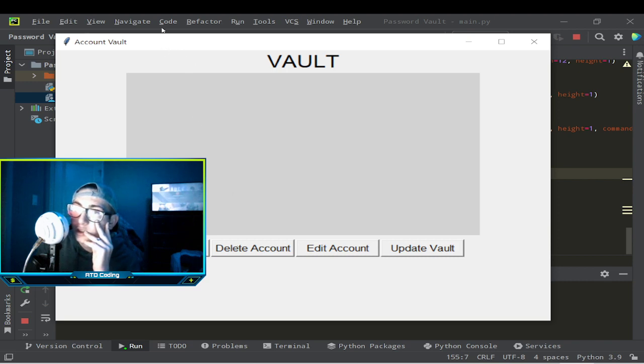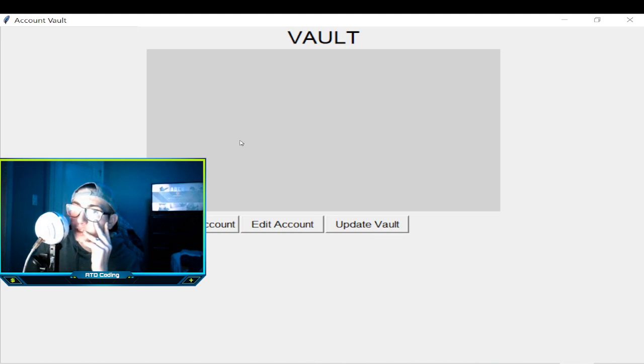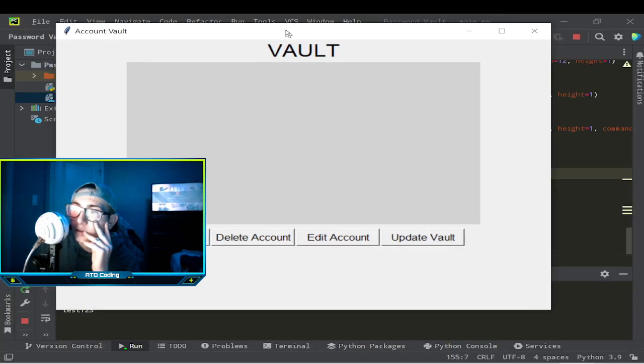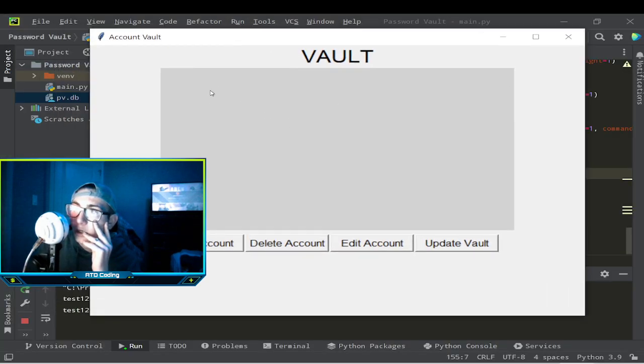Look at our vaults. And eventually, okay, so this is why I pulled it up. Eventually, I would like it to be where the accounts all automatically update. And they're in this box, and they're all selectable pieces of information. I've got to figure out how to do that with tkinter again. I know how, I just can't remember the function for it with tkinter.